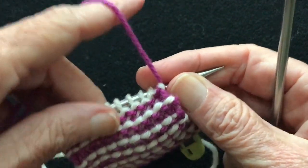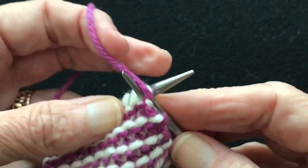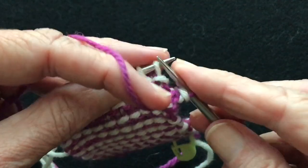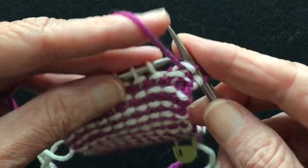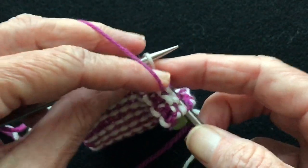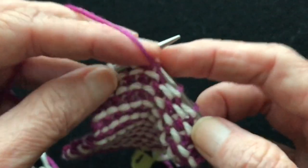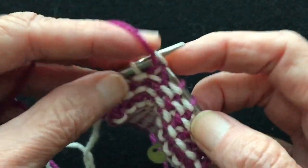When I'm making these videos, I'm actually looking through the camera on my phone, and so I only have a 2D image. Took me a while to learn how to knit that way. I'm pretty good at it now, but every once in a while I try to grab the yarn or something and it's not exactly where I'm thinking it is with my fingers, so it looks like I'm groping around.